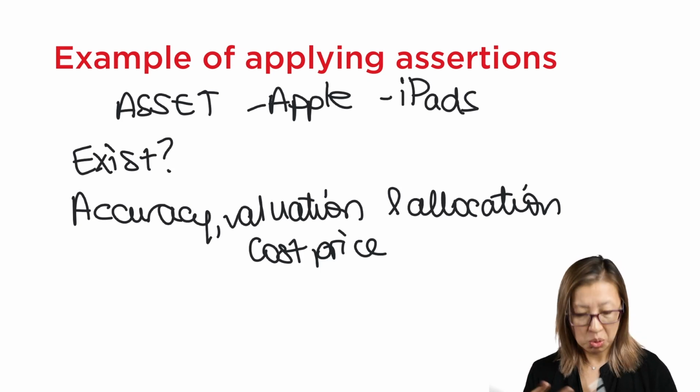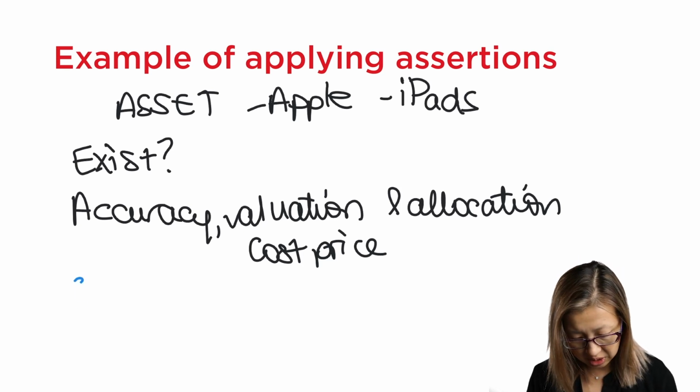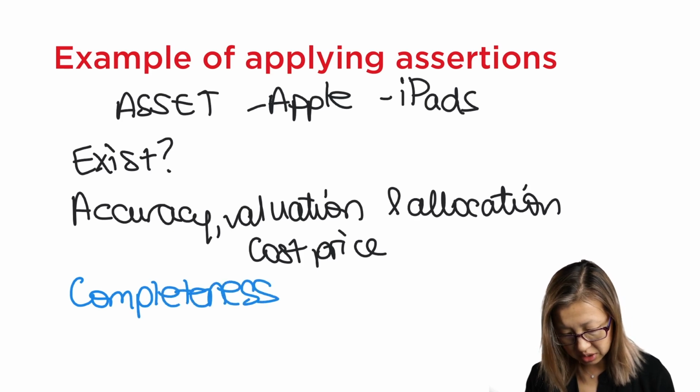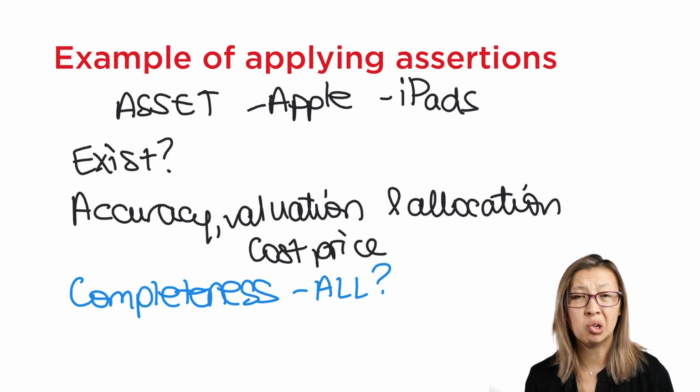So we've covered existence, we've covered accuracy. I'll do this next one in a different color so that we can see it. I also need to consider completeness, which is really, have I recorded all of the iPads that I have in stock? Now, most of the time you're expecting companies to accidentally or intentionally overstate their inventory and their assets to make their leverage ratios look a bit better, their current and their quick ratios look a bit better. So usually we're looking for, is any inventory there that's not recorded?